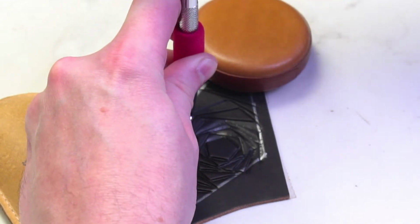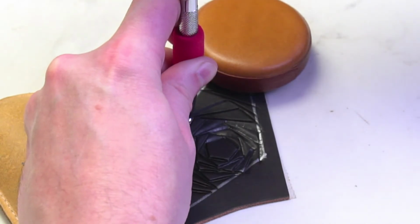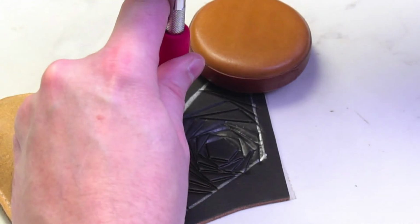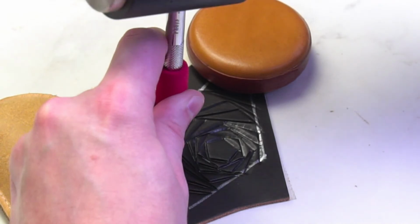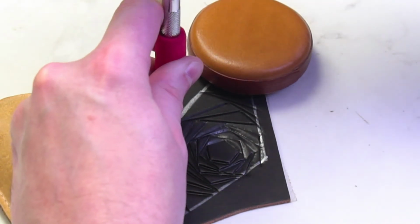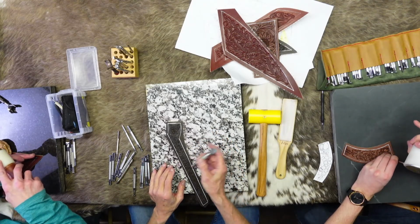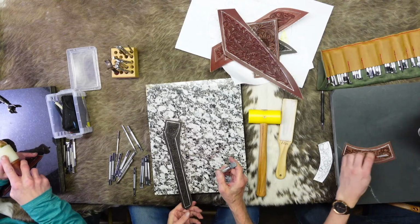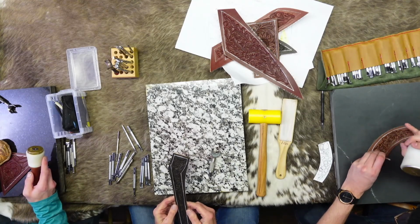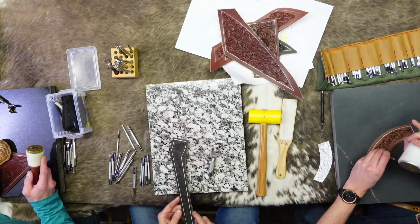This leather is interesting because it doesn't cut so much as you dent it. Did you notice that, Denny? It tends to dent more than cut. I think when you first wet it down and it's got a lot of moisture in it, it really cuts nice. But when it starts to dry out, that's when it dents. It seemed to cut really smooth, but even using a tool like the mule's foot, it dented. And I don't see any natural color in the cuts that you've done either. No, they dented. Mine are quite a ways in there. It smushes it down.